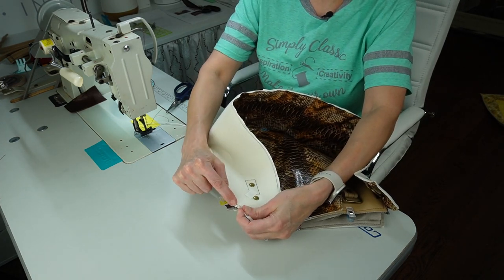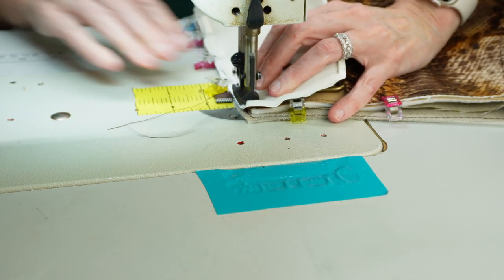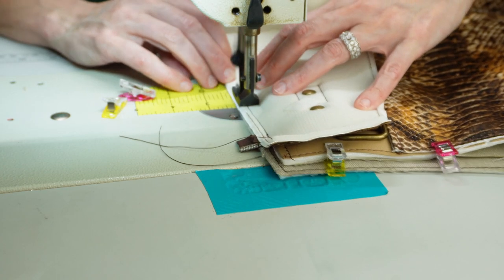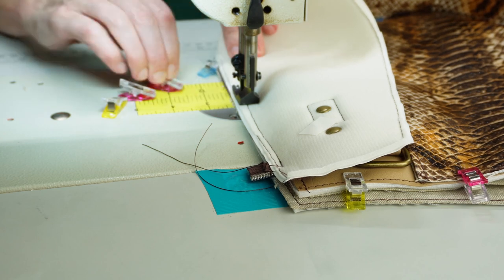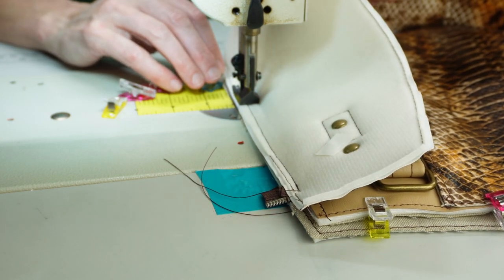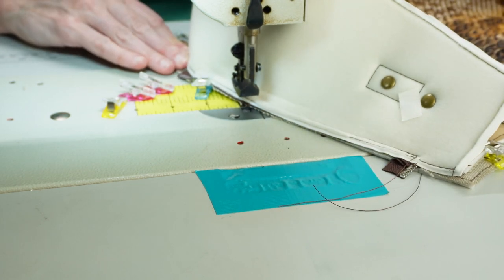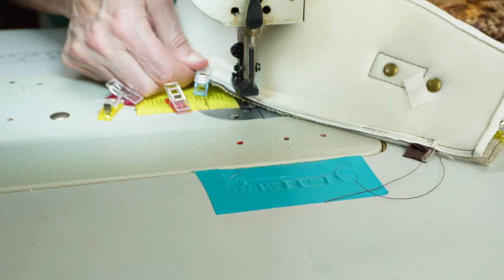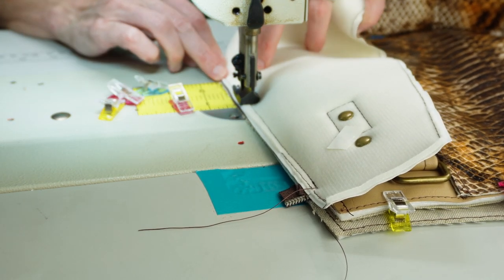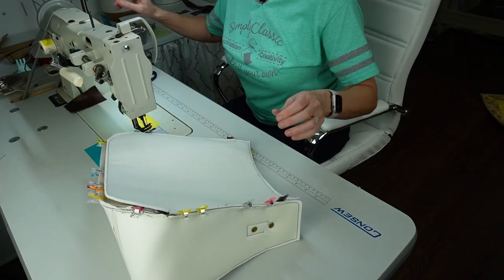So we're going to start here at our clip. We're going to backstitch. We're going to sew down to our other clip. Then we're going to turn over and do the same thing on the other side. Now don't forget you have your zipper pulls on this time, so you're going to have to make sure you move them. Okay, I can feel it right there, so I'm going to pull it up. And then stitch down to my slit. So repeat for the other side.